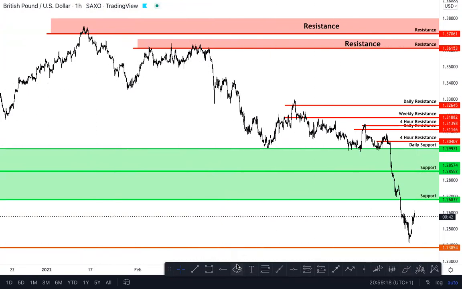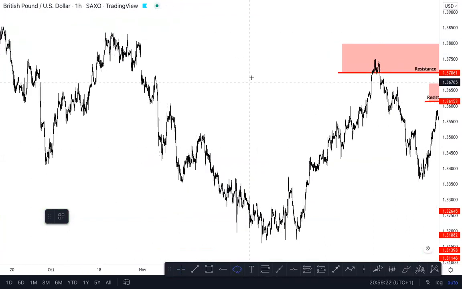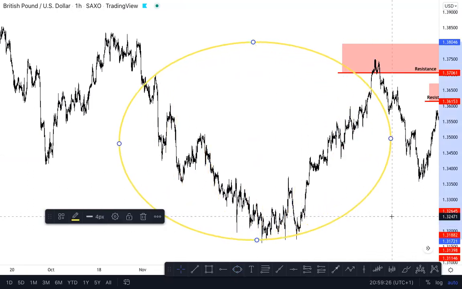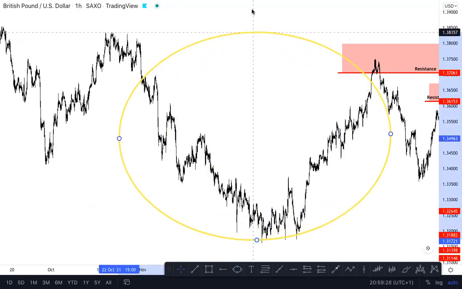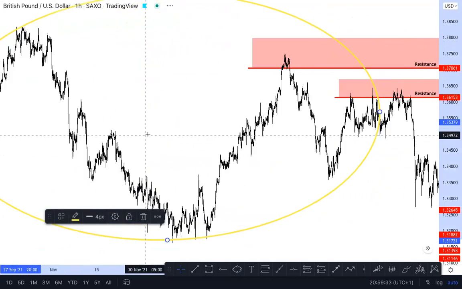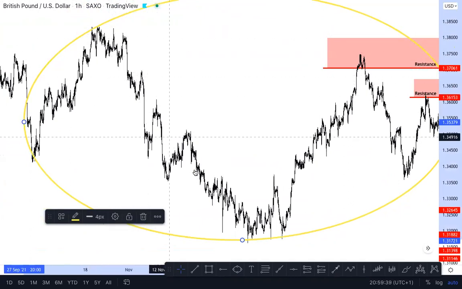And the circle of pips is, well, it's not here. Let me see if I can get better. Here's a better example of it. So let's do this. This is what I call the circle of pips here. You can see this right over here, and this is something I would have traded. You can see straight away price was at a high. I waited for its break. It broke out, retested, and I caught the sell.